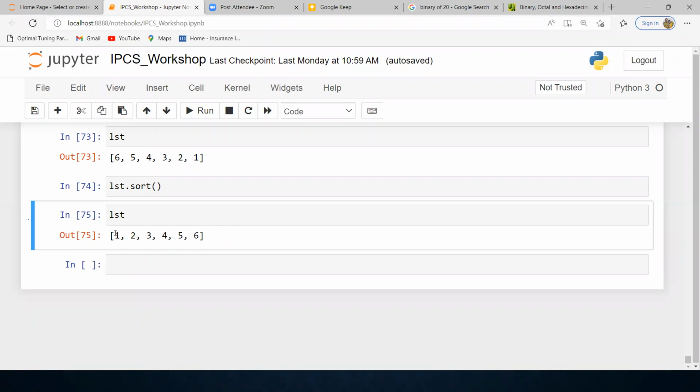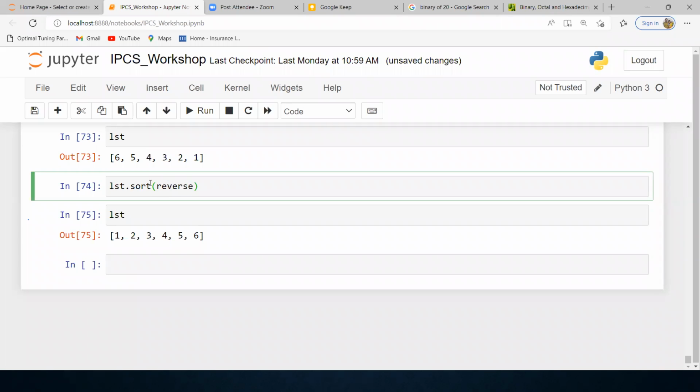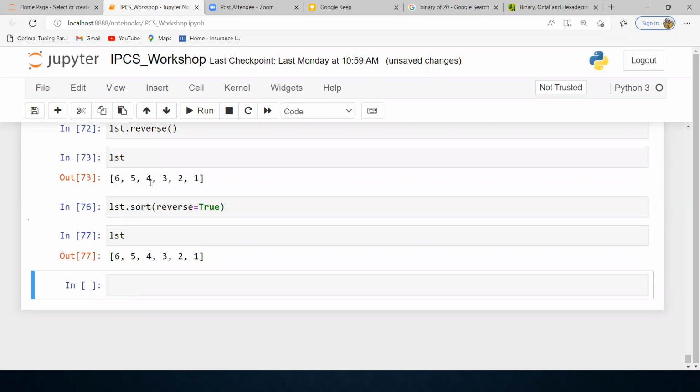If I go for reverse is equals to true, it will give me the reverse of this, which means it is now in descending order. Got it?